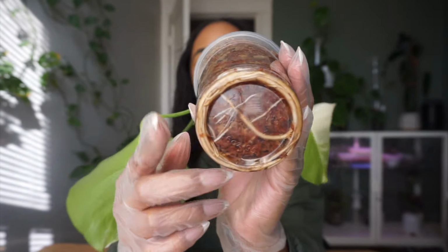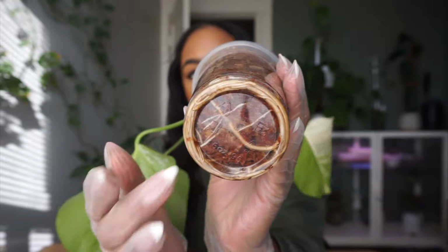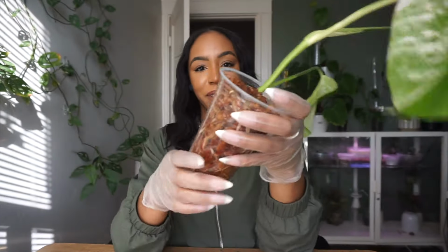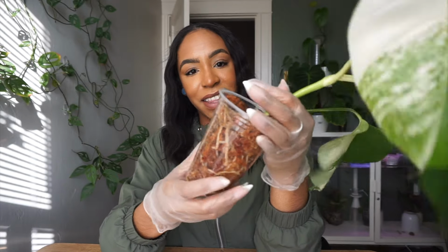That's why I knew this had to be in my list of plants to pot up, because I don't think she's comfortable in here anymore. So let's get her out of here and see what's going on. I think it's gonna be solid.